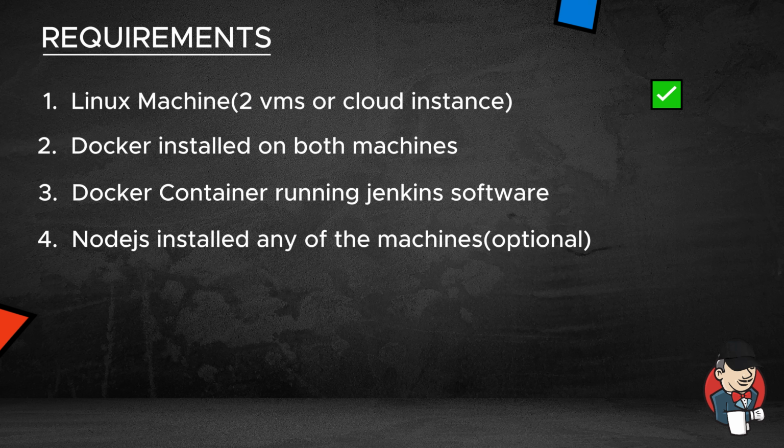Secondly, you need Docker installed on your Linux machine. You can follow along with any other installation, but Docker is a preferred way of getting Jenkins on. So you need Docker, and then you need to install Jenkins using Docker. We'll go about that in a minute from the Jenkins official website.